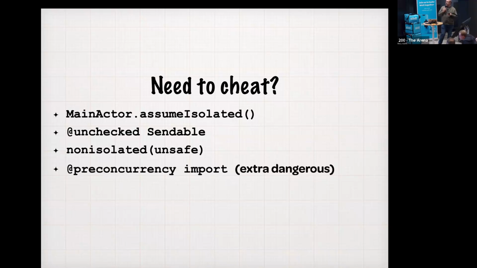And you can use pre-concurrency import on external libraries to tell the compiler that, okay, this is an old library, it doesn't understand concurrency at all, just ignore everything here. But now you're really playing with fire, because that library might do anything. So you have to be sure that you know what you're doing. But these are good to know about.